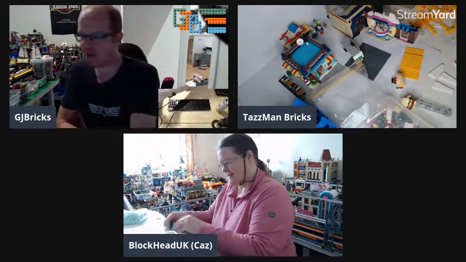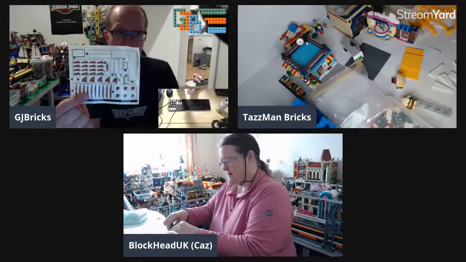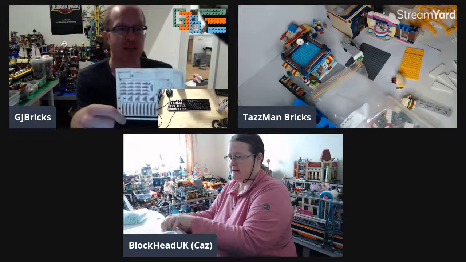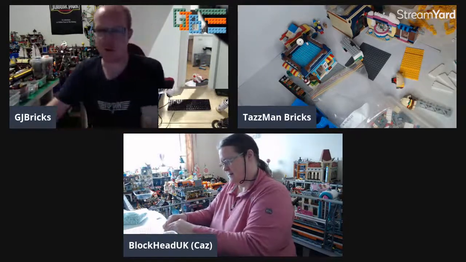I saw someone use these. These are from the Ghostbusters set, the Ghostbusters car. And I didn't put them on, as you can see, hence a whole sheet of Rust stickers. But someone put some of them on the Wally model, and they look fantastic. Oh, cool. Oh, that's a good idea. That's awesome. Well, it's really cool.